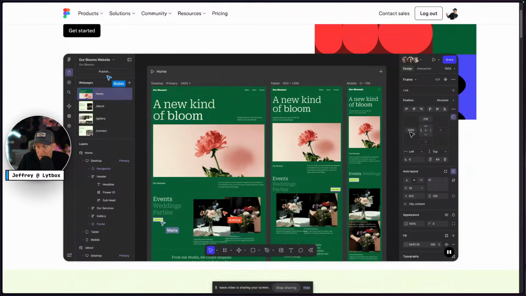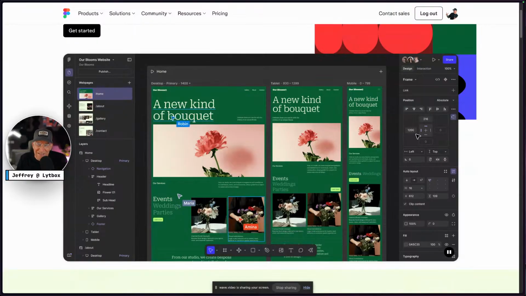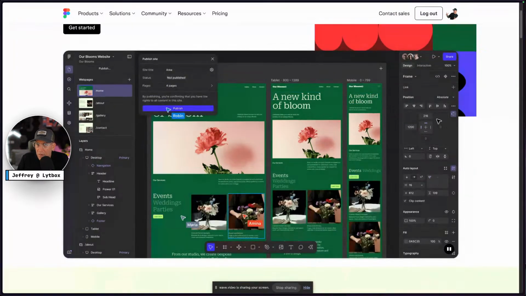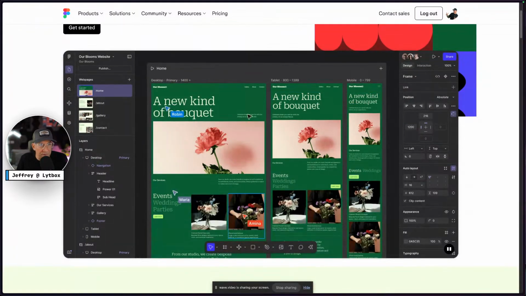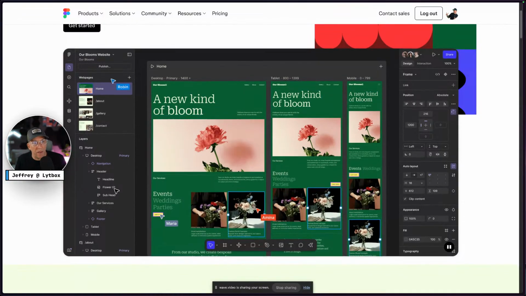Right here in the positioning there is a bit of a difference, but the auto layout is there, which is great. So far this is looking like Figma with just a little bit of a different UI in the navigational panel on the left.